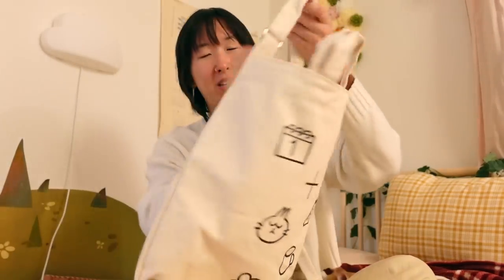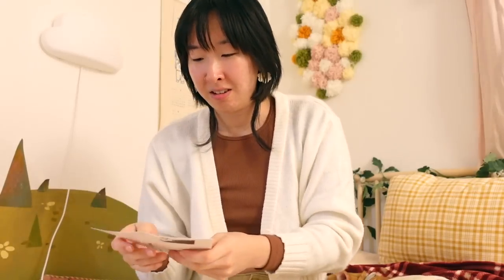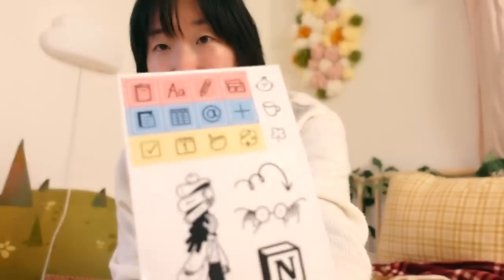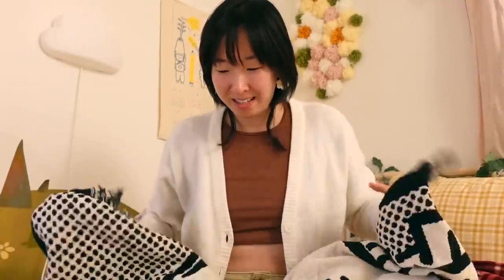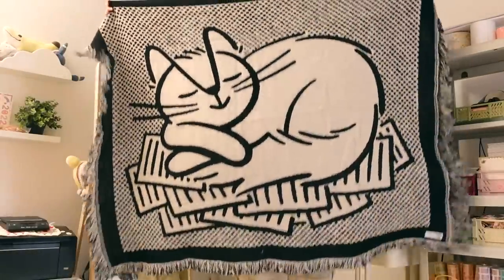This one's pretty cool. It's got a really long strap to it, along with some cute little stickers. But the main thing that really caught my eye is this throw blanket, and it's black and white with the Notion theme. I thought it was just going to have the logo on it, but it's a cat. Here's the full scale of the blanket.